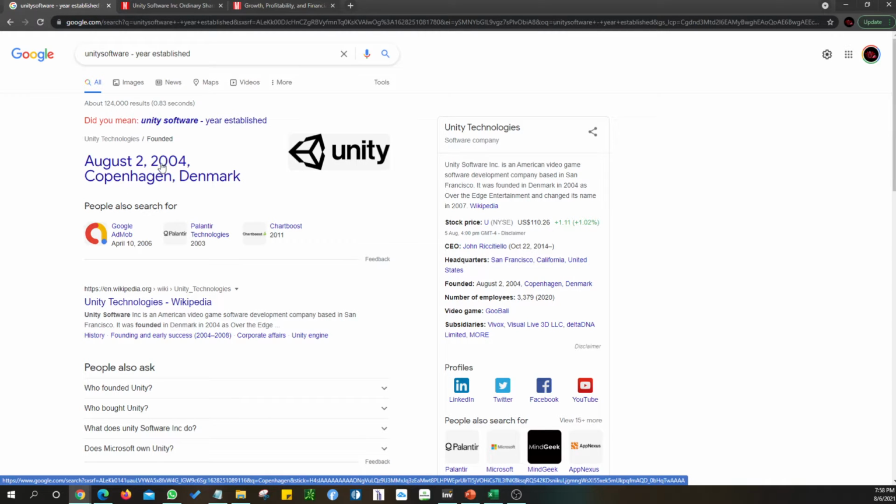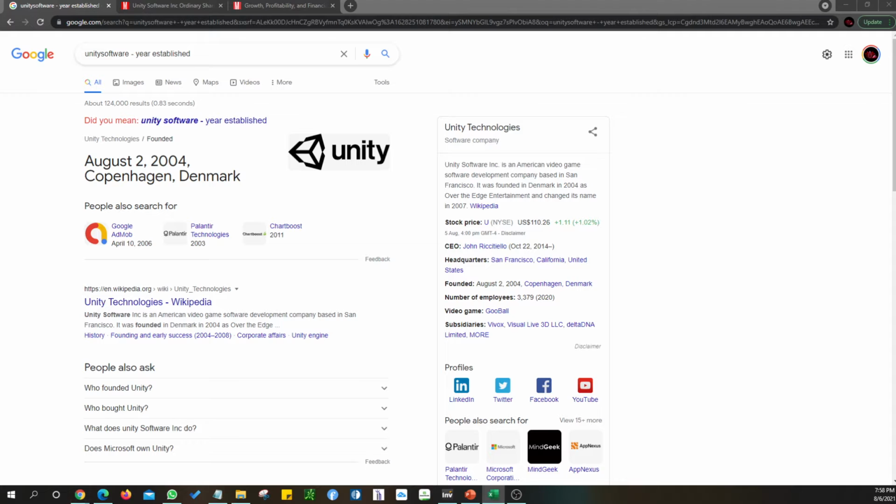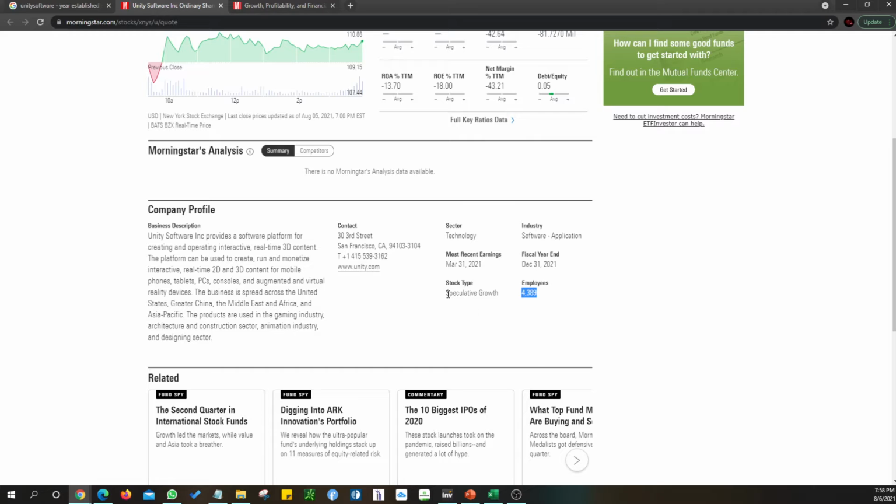It was founded August 2nd, 2004. So this is also another, we would say, infant stage company or disruptive company, which is yet to see the real growth. So I believe this is also a speculative growth company. Yes, it is a speculative growth company.